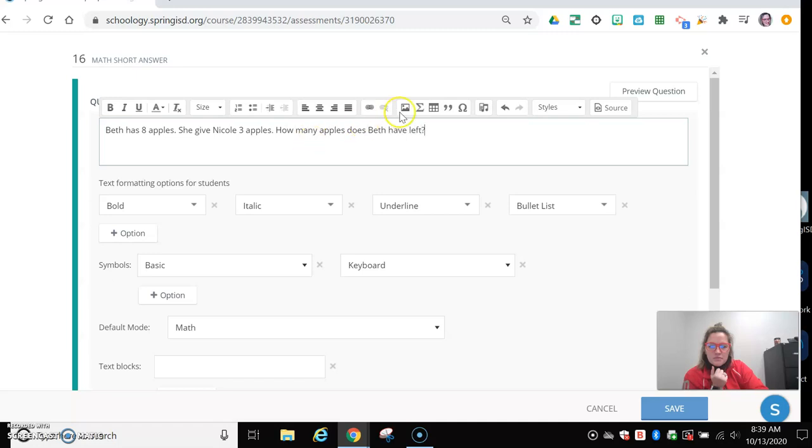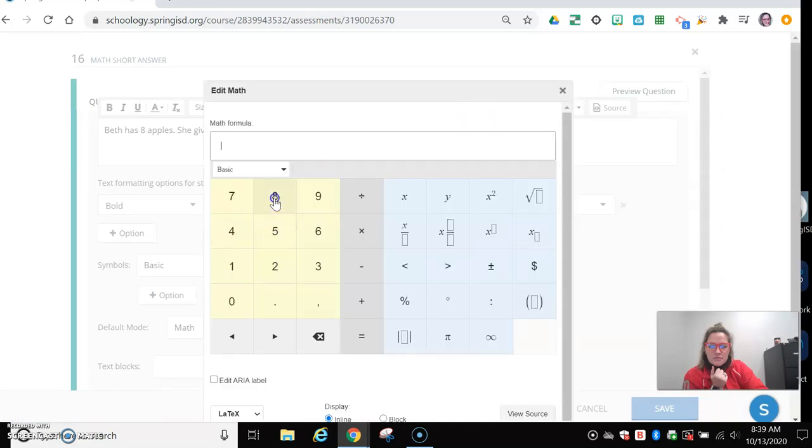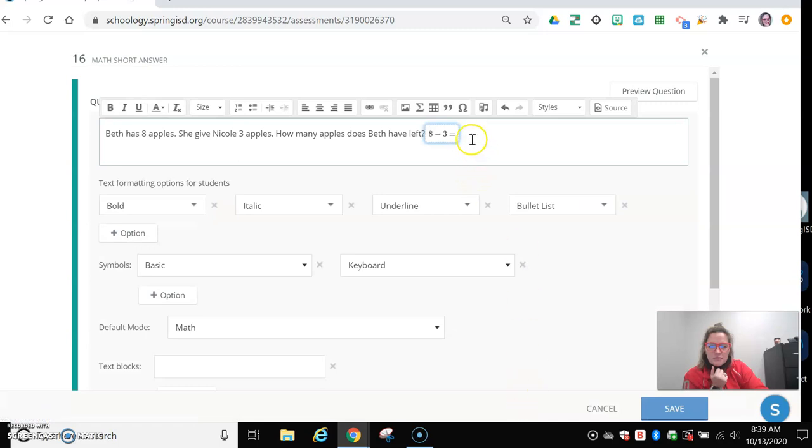Then I can go to this add math feature here, and then I can type this. And of course, don't forget you have other more complex options available so that you could plug the equation in.